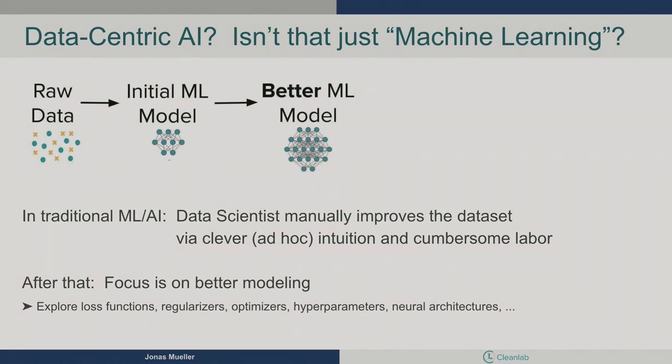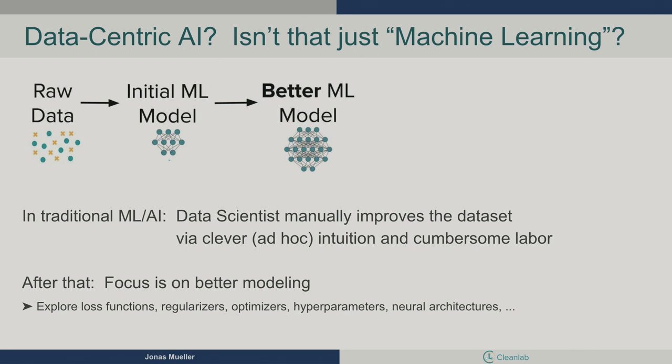which is a lot of people just think data-centric AI, that's just a synonym for machine learning. Like all AI nowadays is data-centric. But really what we think about data-centric AI, we think about the idea of actually using AI to improve your data set much more systematically using automation, not just doing all the work manually yourself to improve the data set. And so the traditional picture for a traditional ML project would be the data set.